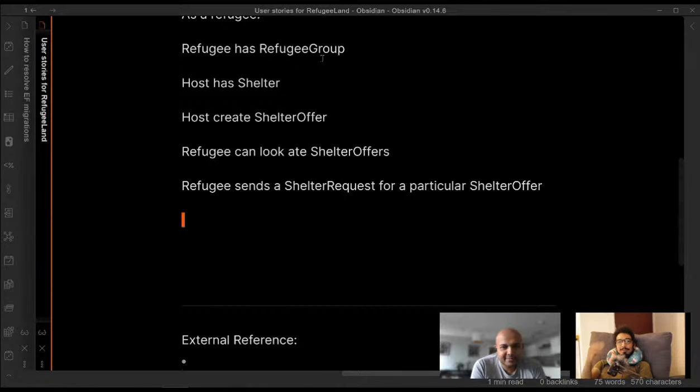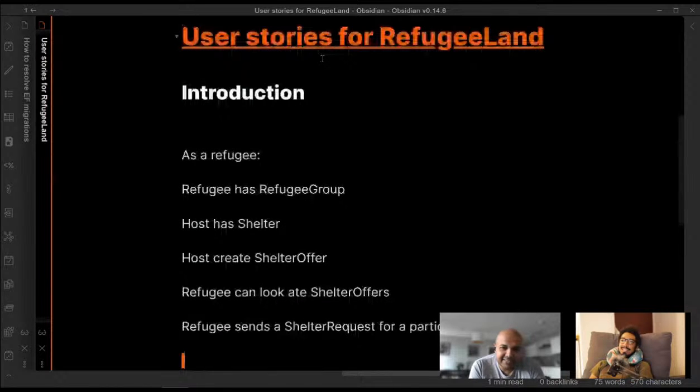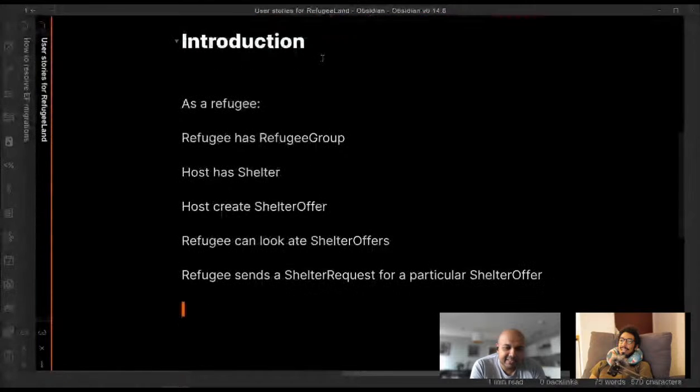So this is why I have you with me on it. I could do it properly. Like, I'm a refugee. I can create an account on the app. I can fill up my information. I can add my family and link it to my account, and I have a panel where I see my information and the ones linked to my family. I could do this, but I just want to throw out what I have in mind, and then we'll talk about proper stories if you want. Okay.